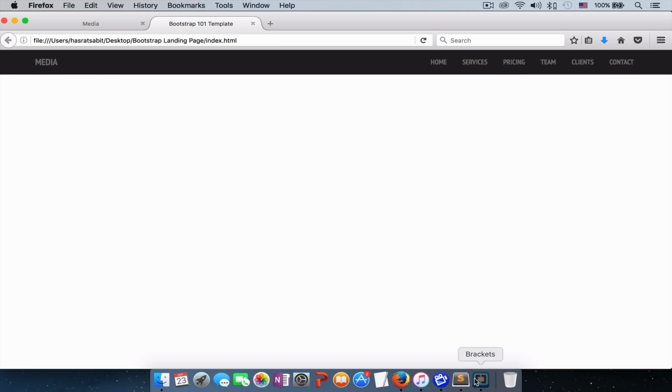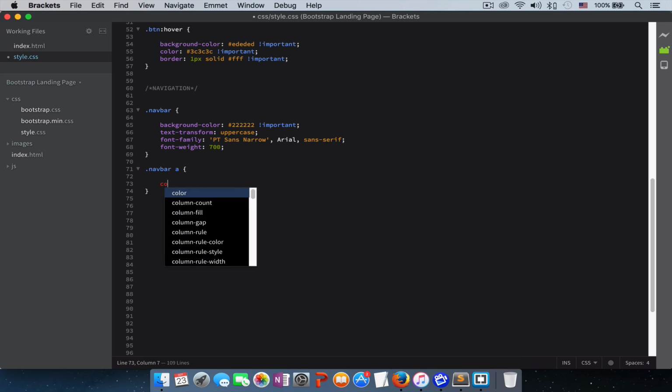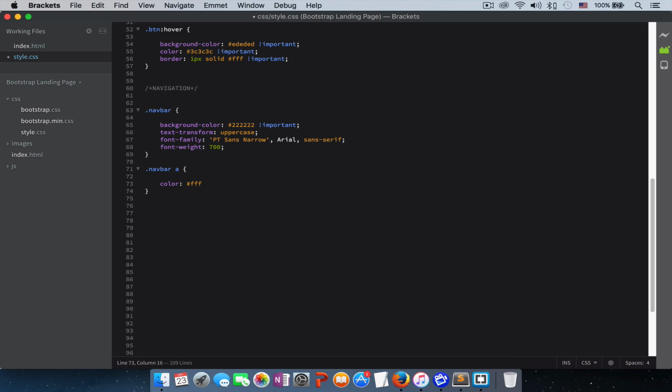There we go. Next thing, we want our anchor tags to give them some style. Navbar a, color, we want them to look white. And we also need to give this an important, and we'll give it an opacity of 0.7.